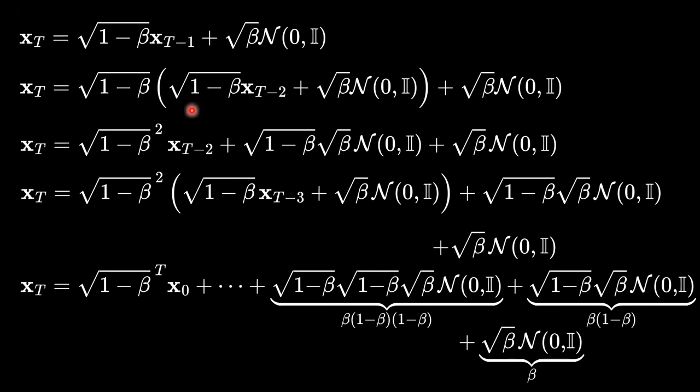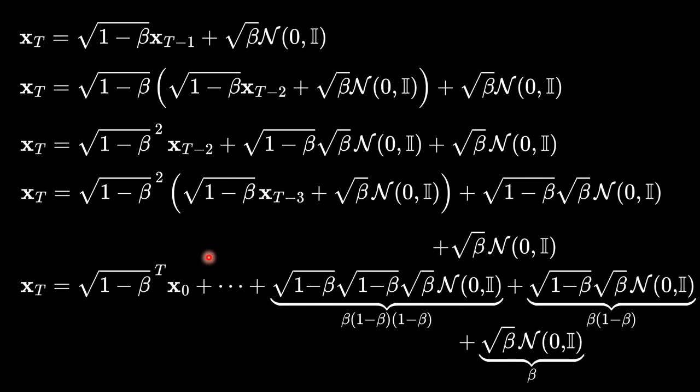So we get this, and so we substitute xt minus 1 using this term, and by simplifying it we get this type of an equation. And again we do the same for the term xt minus 2. So at the end of the day we would do this again and again and again until we end up with the term x0, which is the original data sample.